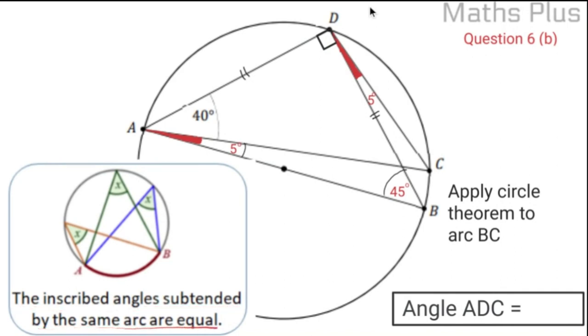In this case it will be the arc BC, and we're going to go from B to A to C and then on the other side. That would be 45 degrees for both of those, as 45 degrees from ABD corner will actually have the same value on the other side. We can put in 45 there, match them up because of the same angle on the arc here. Therefore, ADC is 95 degrees.